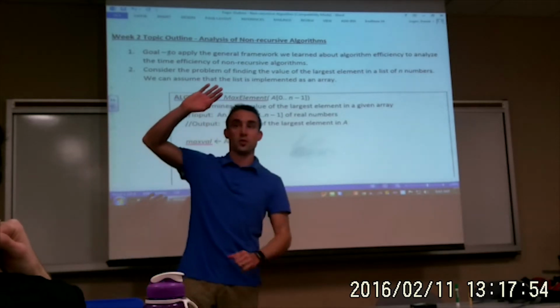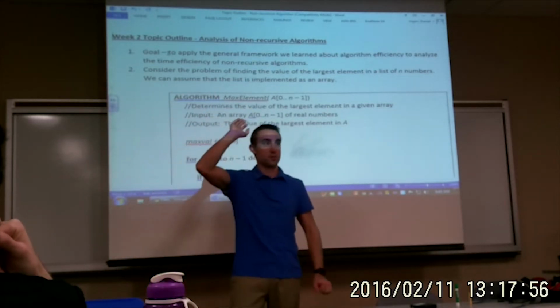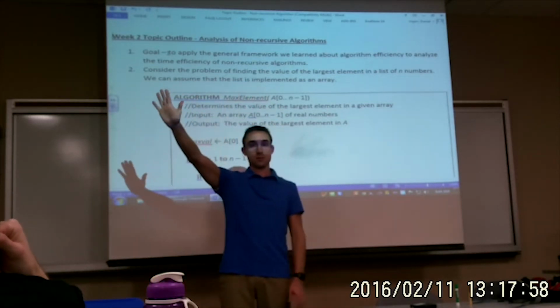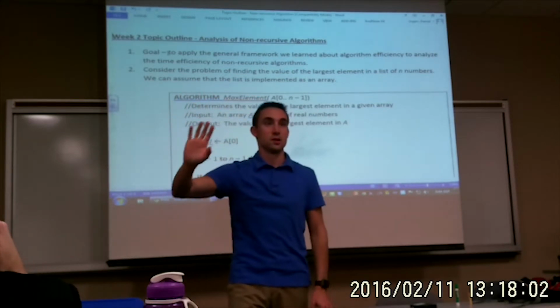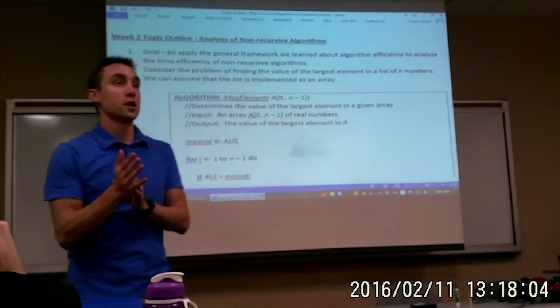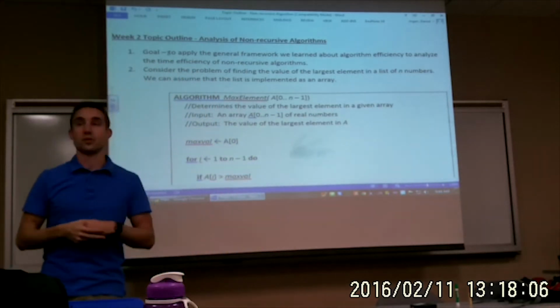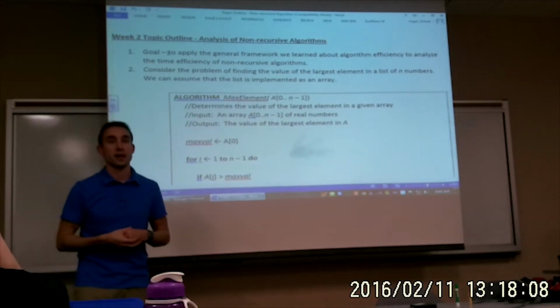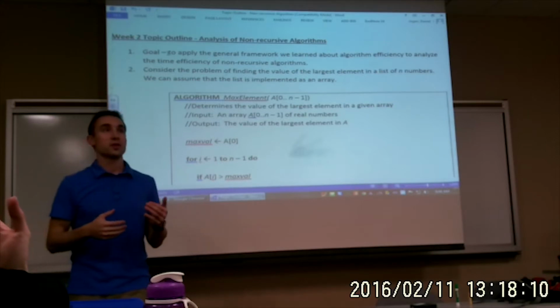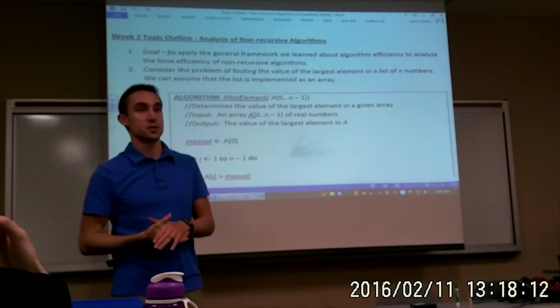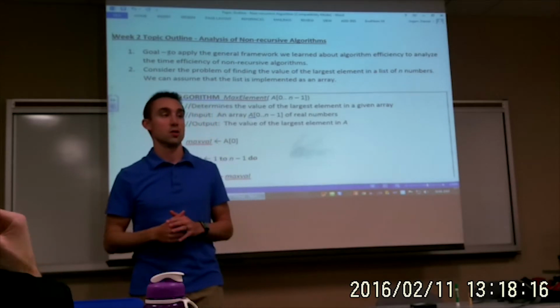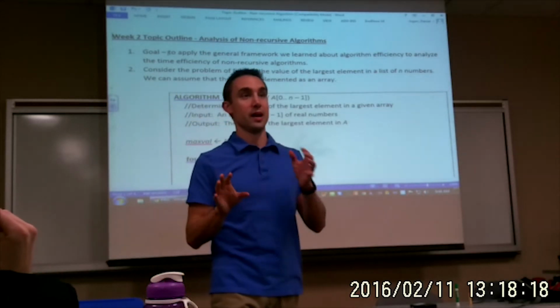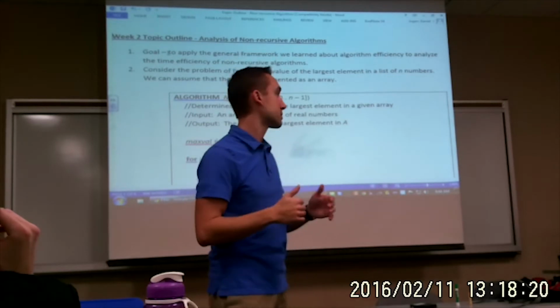Raise your hand if you have done recursion before. Two and a half, three and a half people? Okay. Good. You guys typically don't cover recursion until this class. And the reason for that is nothing you have done up until this point has required recursion. Okay, so we will cover all of that in depth later. That'll be its own class.